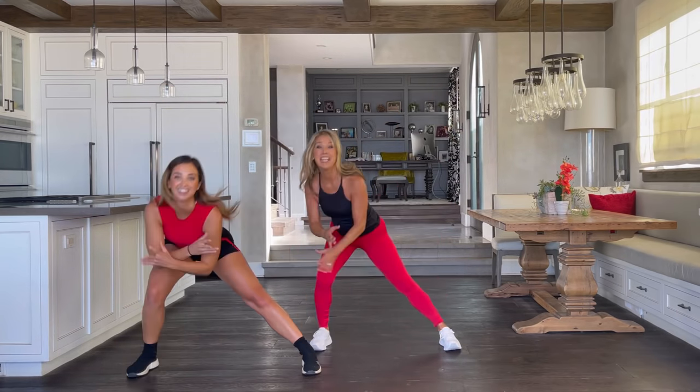Just like that. Great! Get that booty involved. Add those arms. I love this. Keep moving. You got it. Burn those calories. Feeling good. The energy is flowing. Yes. You got it. Get even longer. Nice work.